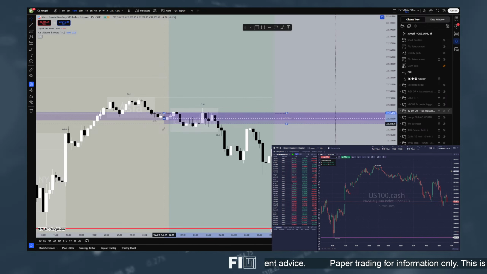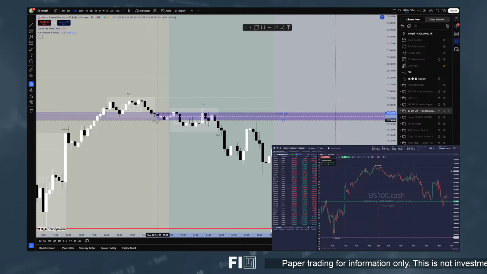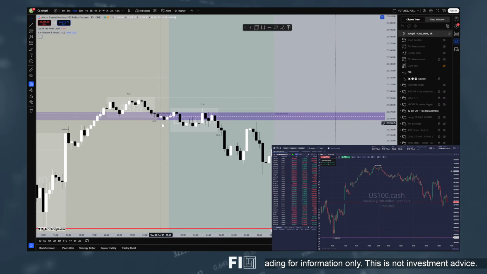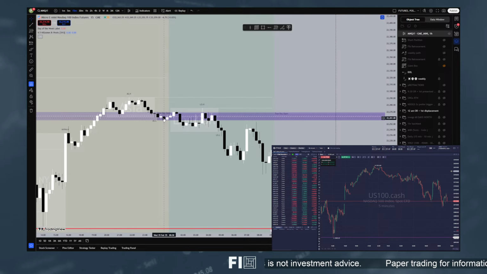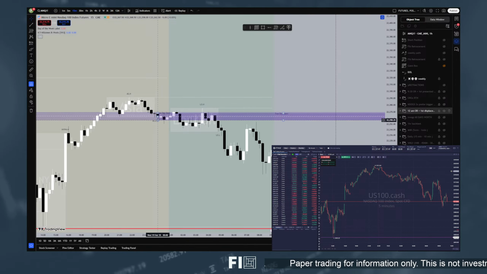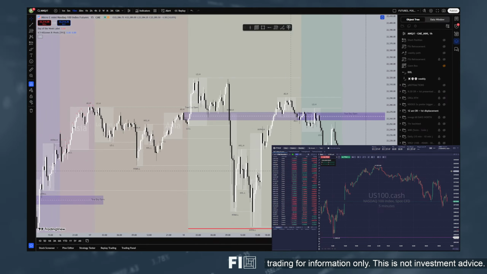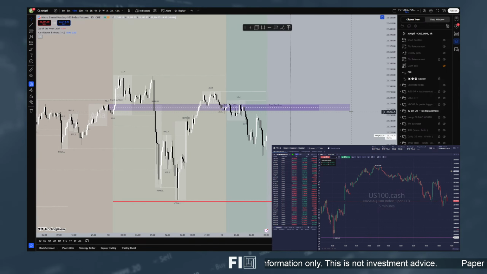So technically, this low shouldn't be marked. It should actually be this low. That's the opening range, because this candle, when it opened, it was 12:30. As soon as it progressed its development on the wick, it was 12:30 and 1 second. We don't count that. I count that as 12:30 flat, no seconds beyond that. So I only care about the opening of this candle. Because the opening of this candle is in between this range, between 12 to 12:30, I'll just count the low, and that'll be my opening range for the midnight.